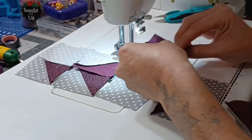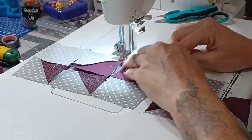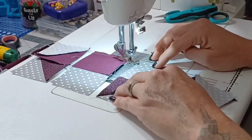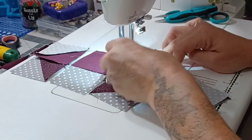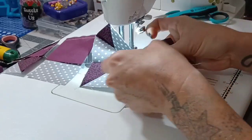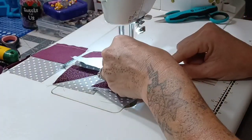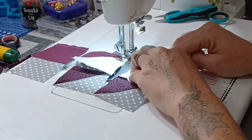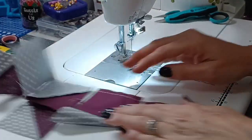Sometimes these little squares, they're not little, they're 2.5, so a lot of us are used to 2.5, anything smaller. And I know there's some people that don't work with them. Okay, so we're just going to keep attaching. Just like this, one more, and then we're just going to press that whole entire thing again according to how it's laying.